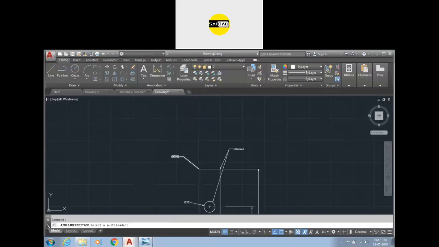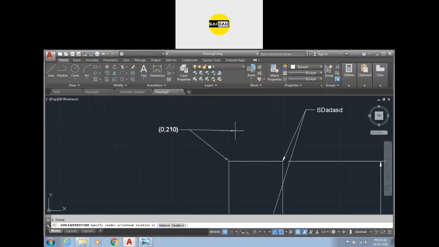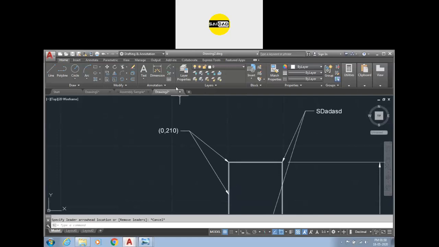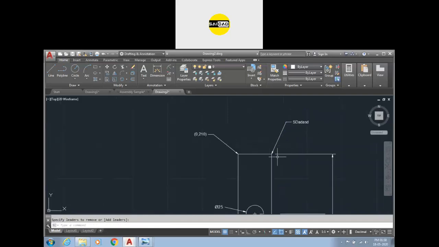Select the leader where you want to add, select the object where you want to specify the arrow. Next we have the option to remove. You can just select the leader, select the arrow we want to remove, press enter. Like this one, select the leader, remove, press enter, and the arrow will be removed like that.